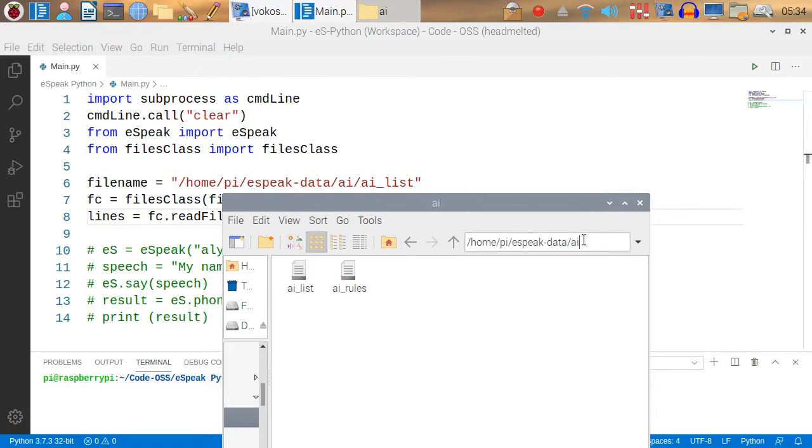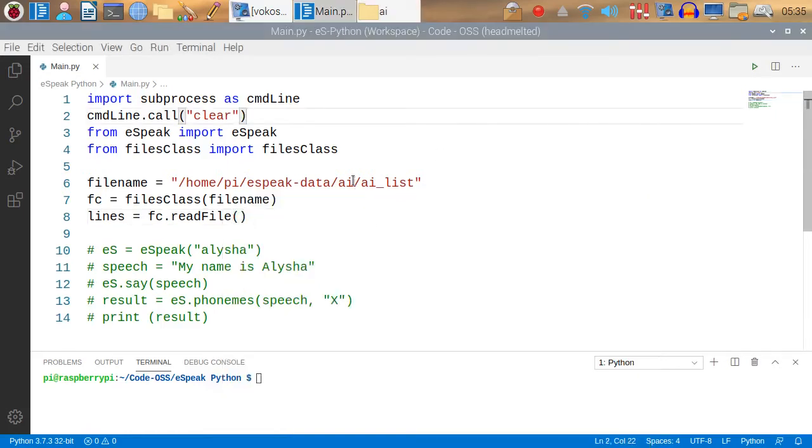We want to get the address here, copy it, bring it over, and put it right in here. If I paste that, it shouldn't make any difference at all because I just did it a minute ago. Then that's how you get that address. And then you put another slash and you put AI list, because that's the file we want to read.